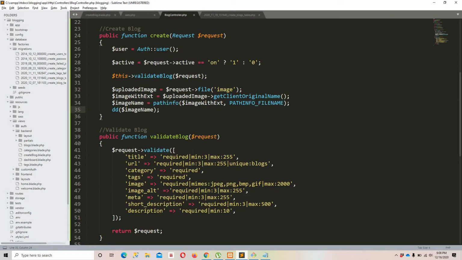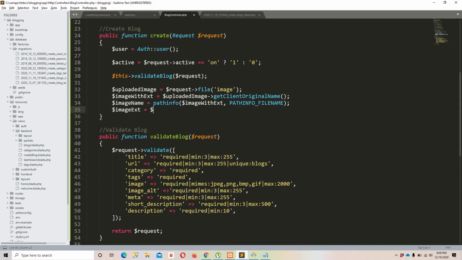Let's move forward. Now I want to get the extension separately, because I'm going to manipulate this image while uploading it. Image extension, or ext, let's say, equals to. Now how are we going to get the extension? It's simple, guys.